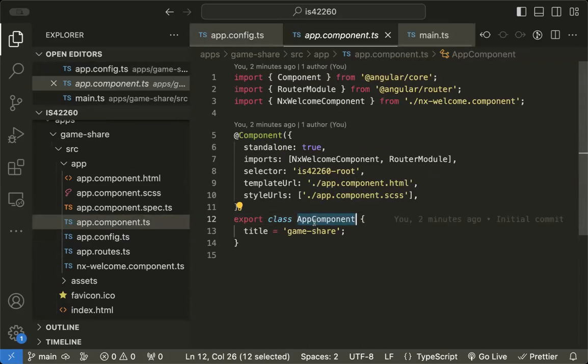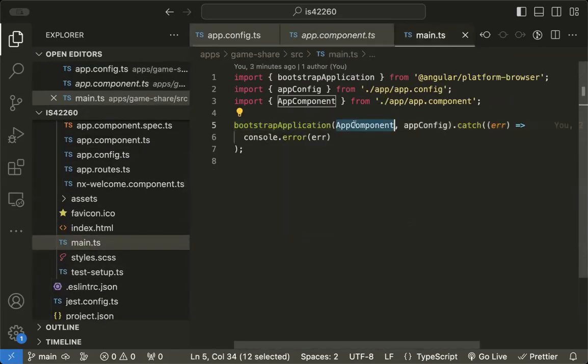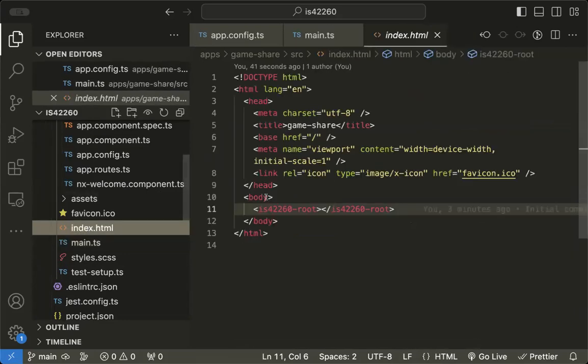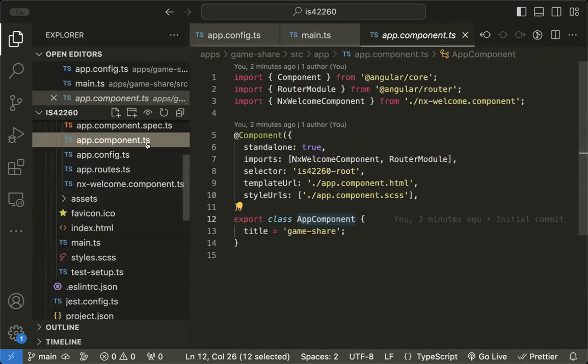So you guys can see it is named as app component in the main.ts. This is the starting point for our application. If you go to our index.html, you won't see the app component, but you will see the selector. This is like the HTML elements that we see. In here we can see an HTML element whose name is whatever organization name we gave, and root. If you pay close attention to our app component, you will see the selector has the same name that corresponds to here.